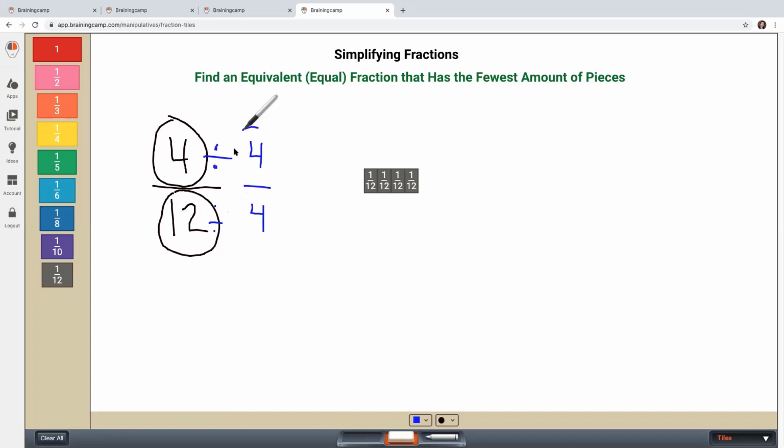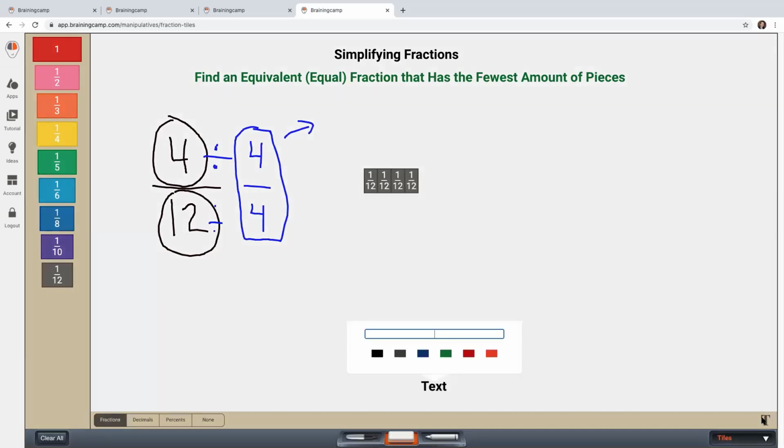This 4/4 right here is what we like to call, made for math, a copycat 1. Let me type that out. Copycat 1 is a fraction that equals 1 whole. And we call it a copycat because if you have a younger sibling or maybe an older sibling, I'm sure that at some point in your life you have copied each other. So you've said the same thing one after the other. So we call it copycat 1 because we have the same numerator and denominator, and it equals 1.